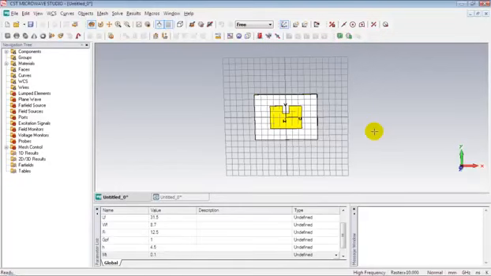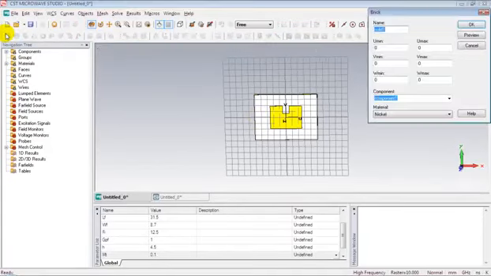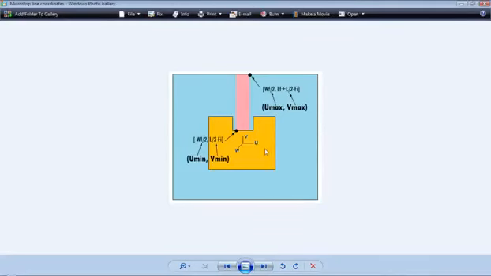Now let's design the microstrip line. Select brick, press the escape key, give it a name, microstrip. Now let's look at one of the figures. The pink region is the microstrip line to be created. We need 2 corner points of the microstrip line as indicated in this figure.